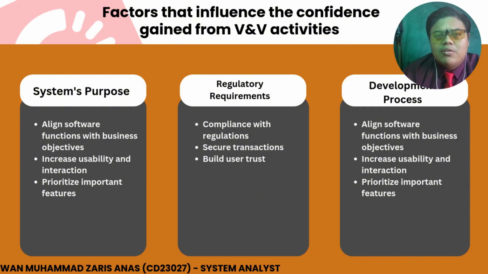I play an important role as system analyst to oversee the development process to maintain high quality and reliability. Using the agile method, I run automated tests after each development sprint to catch and fix defects early. This continuous testing ensures the system meets stakeholder expectations and provides a reliable user experience.